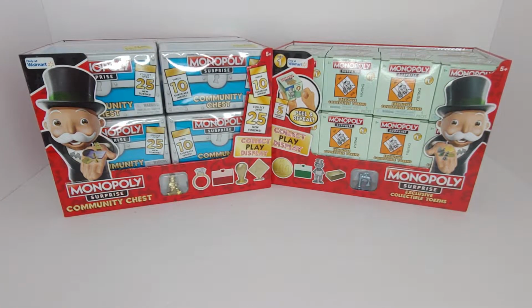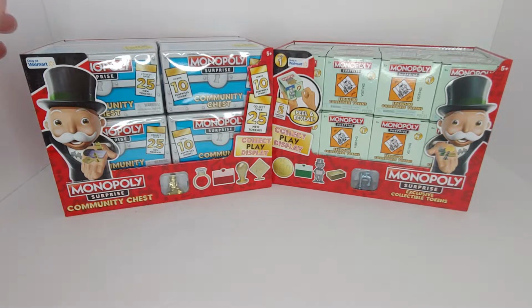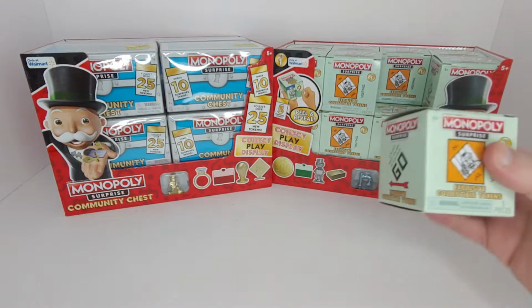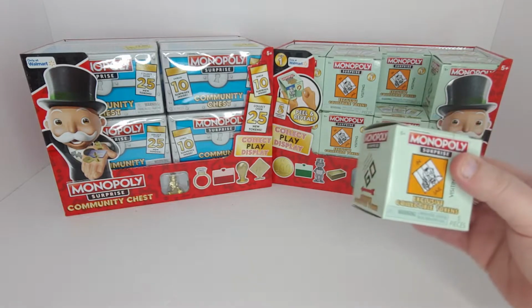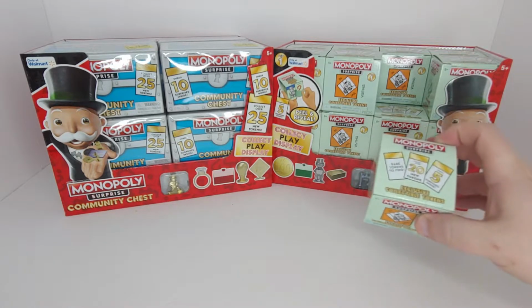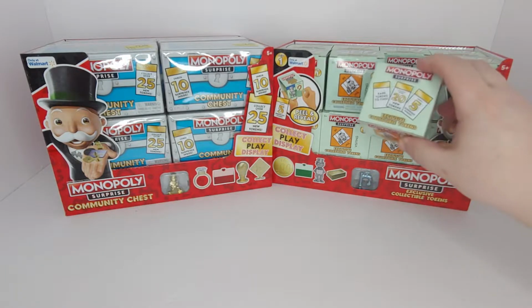Alright, secondhand toy dealer here, and in the last toy haul video that I made, I showed that I picked up some Series 1 Monopoly Surprise and some Monopoly Surprise Community Chest. I didn't quite have enough of these Series 1 boxes, so I went back to Walmart to pick up some more, and they discounted them further. They originally were $5 a box. I picked the first row of them up for like $3.70, and then they dropped them down to $2.